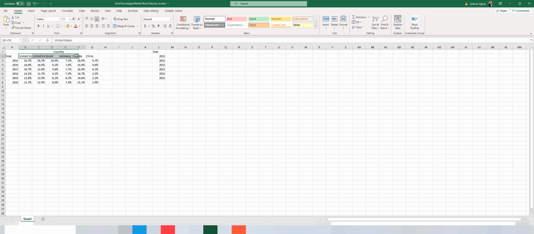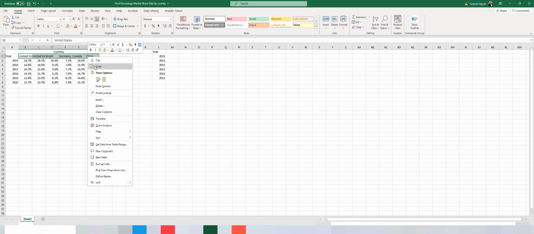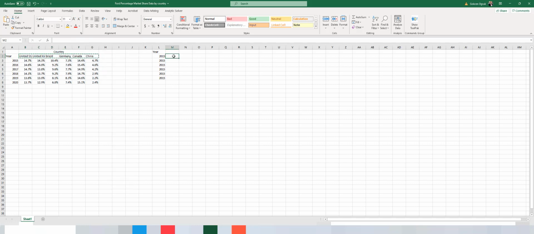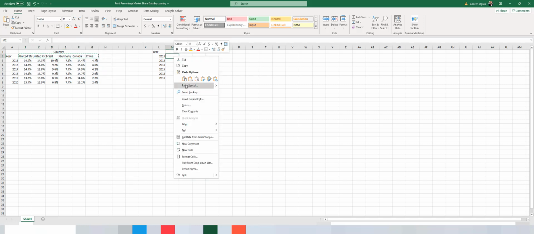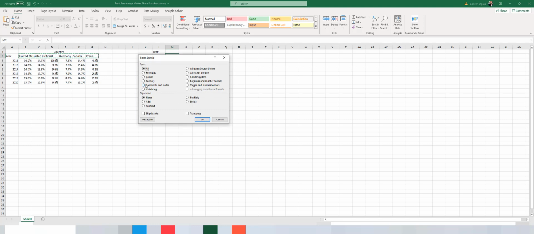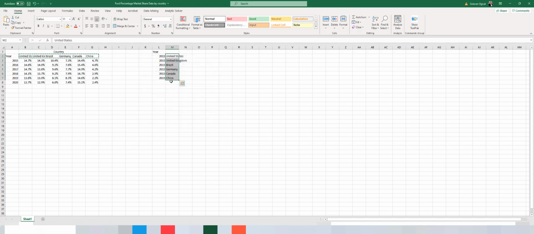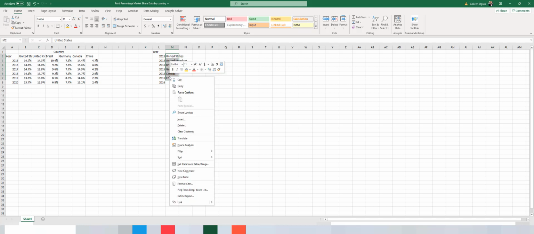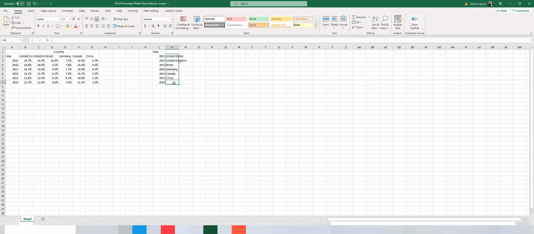And here I'm going to copy these country names, copy, and then click here, right click, choose paste special, and then choose transpose and click OK. You see the countries are here, and you'll do it for 2016, and you can copy paste these countries because they are the same countries.